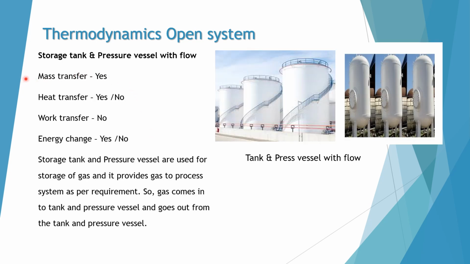Now this is a storage tank and pressure vessel with flow. We are considering a storage tank and pressure vessel where it is storing, as well as gas coming in and going out. This is called a storage tank and pressure vessel. So mass transfer, yes. Heat transfer, yes. If you want to heat the tank, it is possible. If you don't want to heat, it is also not done. If you make it insulated, it is not possible. So there is a possibility that heat transfer can be done, or if required, cannot be done.